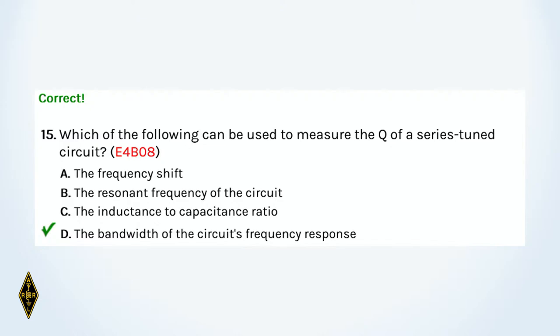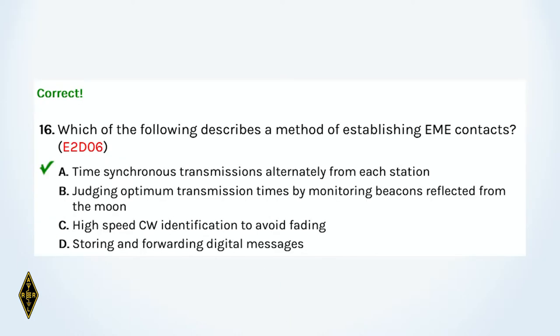And 15, which of the following can be used to measure the Q? The Q of a circuit is directly proportional to the bandwidth of the circuit. They're directly related. 15D. And which of the following describes a method of establishing Earth-Moon-Earth contacts? That's the whole point of JT65. It's time synchronous transmissions alternating from each station.